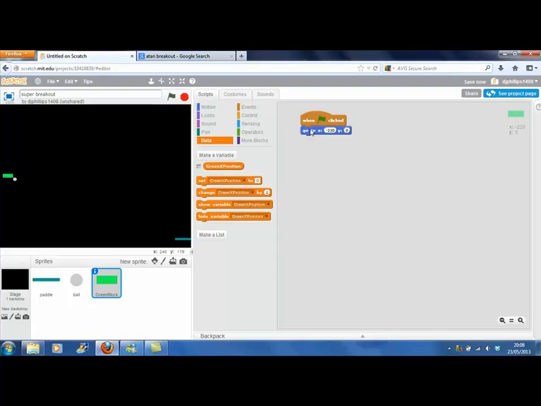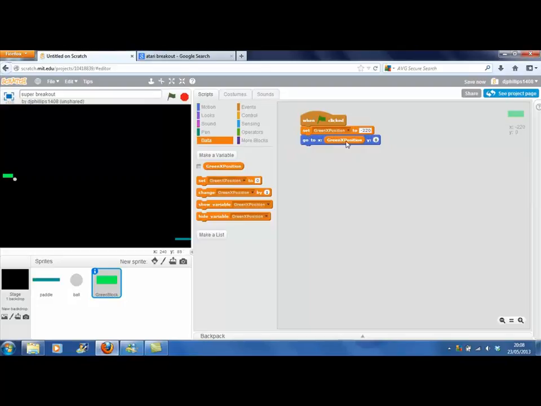Now, a slightly smarter way of doing this is if we say set green X position to minus 220, we can then do that. So if you think about it logically, when the green flag is clicked, you've got a variable which you're setting to minus 220.